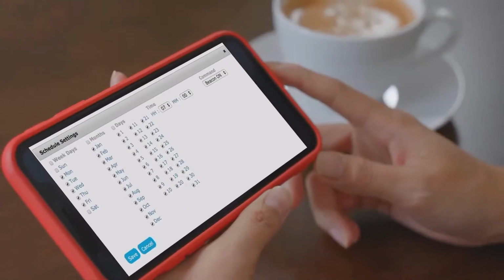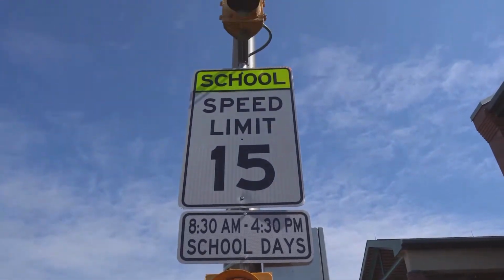I find that a lot of municipalities will spend several tens of thousands of dollars for these school beacons and put a 20-year-old technology push-button dial clock in there. And it's 20 years old. It's going to be 40 years old when they need to replace this thing again. So use technology to make the school beacons work the way they're intended to: the start-stop times, the 2-hour delays, the cancellations. I come across too many school districts and townships that flip them on in September, flip them off in June, and that's it. That's not how they're designed to work. Now with technology, we can use this right on our phone or our iPad and instantly make those changes to make these beacons work the way they should work.